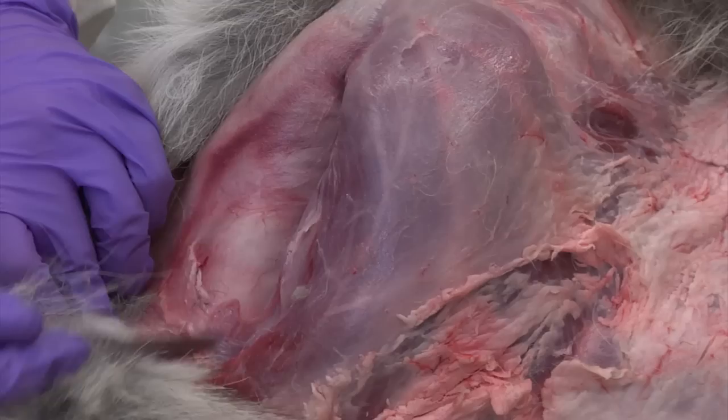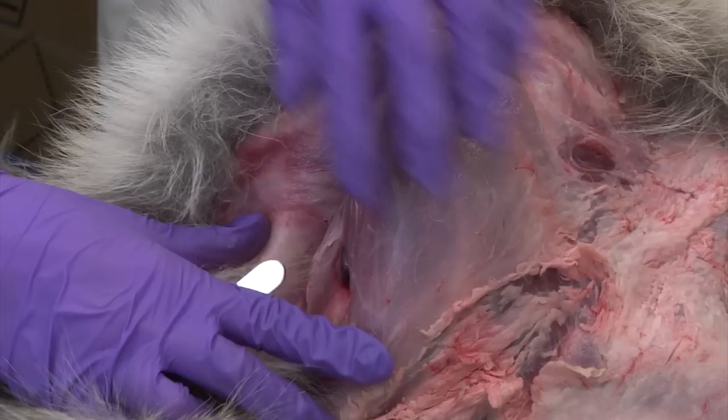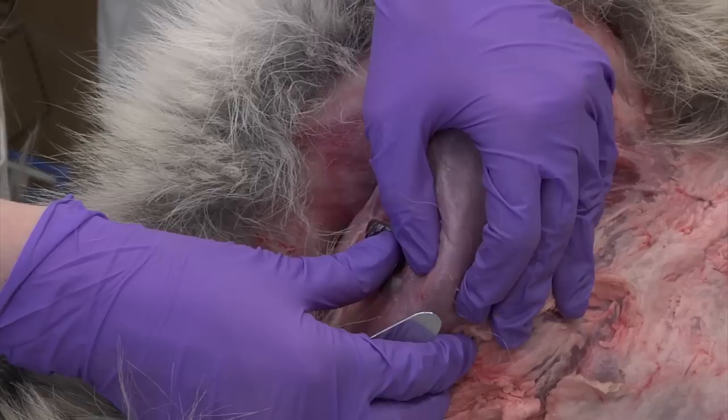Look at this. You see all this blood in that vein right there? I don't want to pop that. It's going to be gross if I do. But you can see another indication of trauma. All of the blood is pooled under there. It's like a big zit you just want to pop.